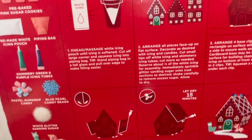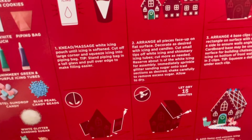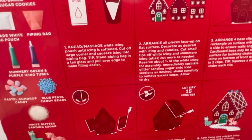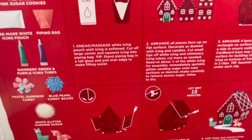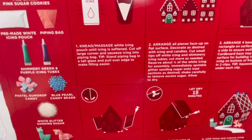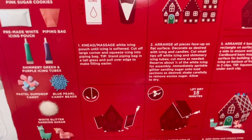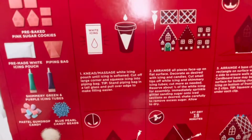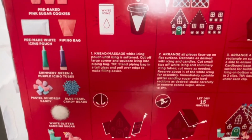It says the icing right here. Arrange all pieces face up on that flat surface. Decorate as desired with icing and candies. Cut small tips off while icing and shimmery. Hey, this is easy. Icing tubes. Easy. Cut more as needed. Reserve about 1/3 of the white icing for assembly. Immediately sprinkle glitter. This is decorating, Mom. So what, you're supposed to decorate it before you put it up? Oh. Guess you decorate it before you put it up.